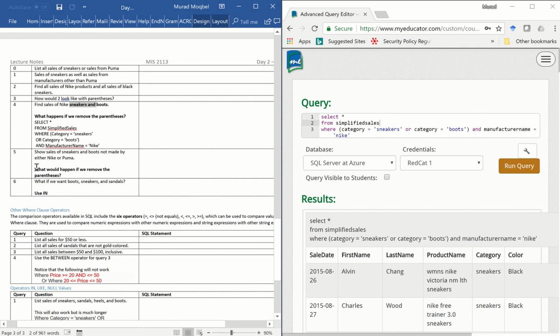Alright, so now let's move on to number 5. It wants us to show sales of sneakers and boots not made by either Nike or Puma.